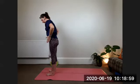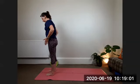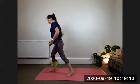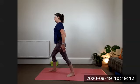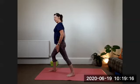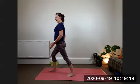Okay, so make sure that your feet come to about hip distance apart, toes facing forward. Going to come into warrior one leg, so bending that front knee, just stepping the back foot back about 1.5 feet, toes slightly pointing to the outside edge, off the front of the mat.